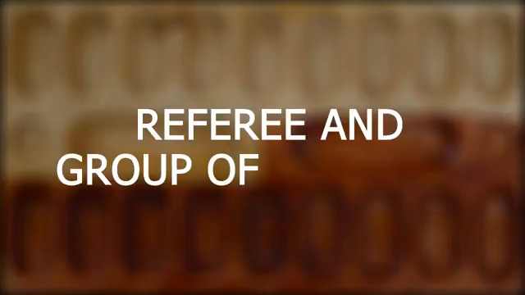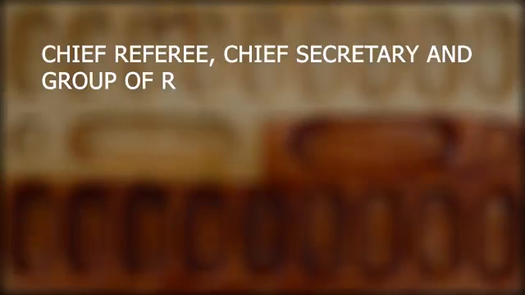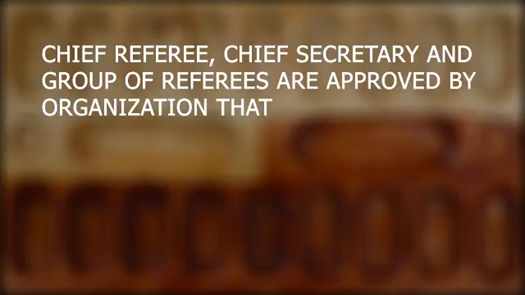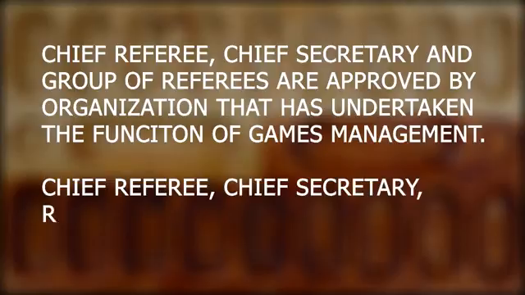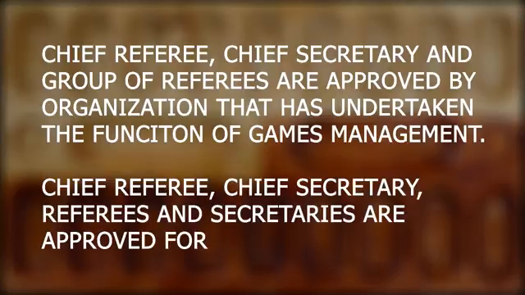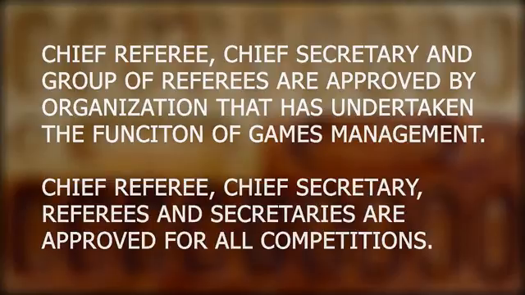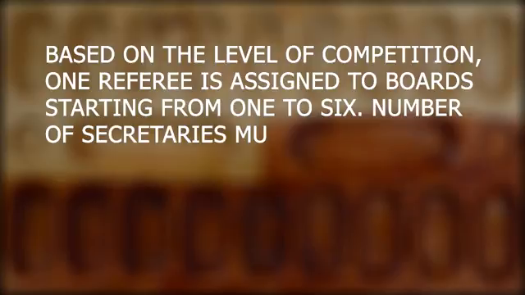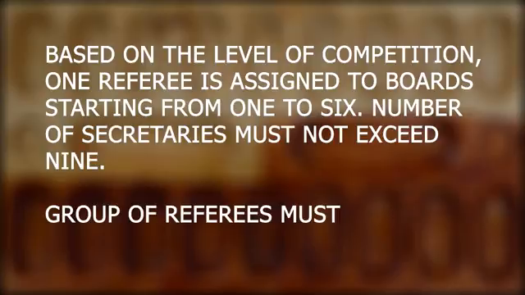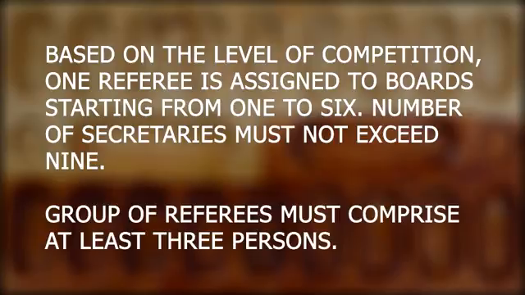Referee and group of referees. Chief referee, chief secretary, and group of referees are approved by an organization that has undertaken the function of games management. Chief referee, chief secretary, referees, and secretaries are approved for all competitions. Based on the level of competition, 1 referee is assigned to boards starting from 1 to 6. The number of secretaries must not exceed 9. The group of referees must comprise at least 3 persons.